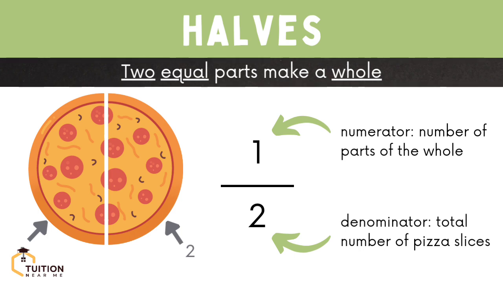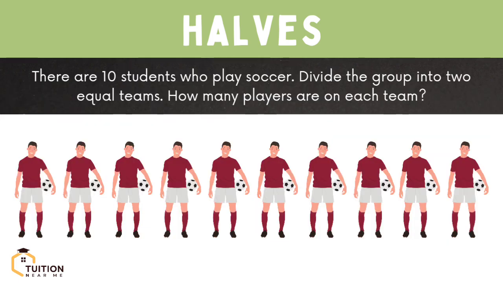Now, we need to learn to express the cut pizzas as fraction. After cutting the pizza into halves, there are now 2 equal pizzas. One cut pizza is expressed in fraction as 1/2. The 1 is written on top of the 2. The fractional term 1/2 means that one cut pizza is part of the total number of 2 cut pizza slices. In this case, we are splitting the object into 2 equal parts.